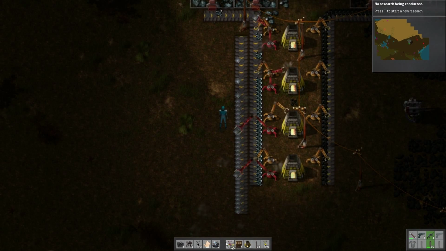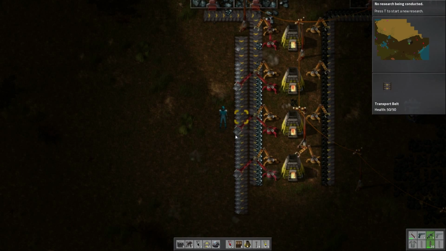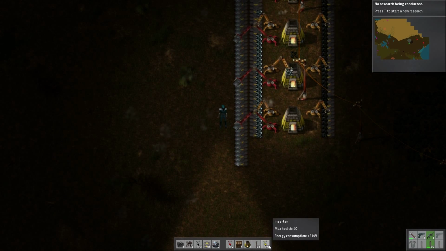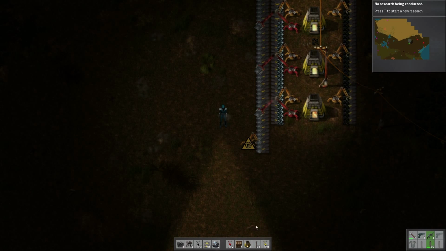There we go. We now have all 4 furnaces contributing to the same line that will collect iron plates. There are actually steel plates later on. And furthermore, if I wanted to, I don't know if I do exactly or not, but we can put them in a chest here and they'll all end up in one box for us, which is good.